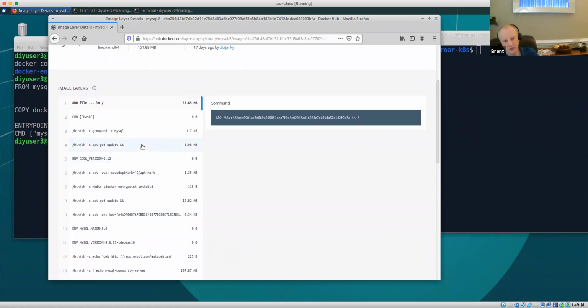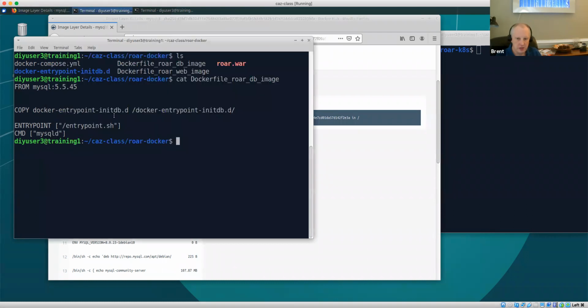Again, think of it like that idea of installing software on a disk of a laptop or a desktop or something. You might have a checklist that you're going through and says, okay, now copy in these files or configure this. Same kind of idea. So this is all stuff that went into this image here. So we have that image out there now that somebody's made available to us. So the first thing that our Docker file here is going to do is to grab that image and bring it down so we have all that functionality available to us to start with. We don't have to implement the database. We don't have to put the database image together. We just have that one to start with.